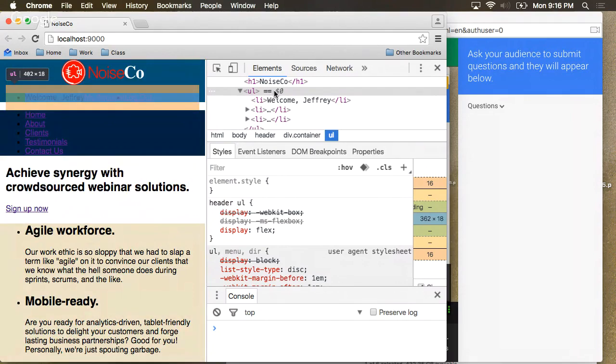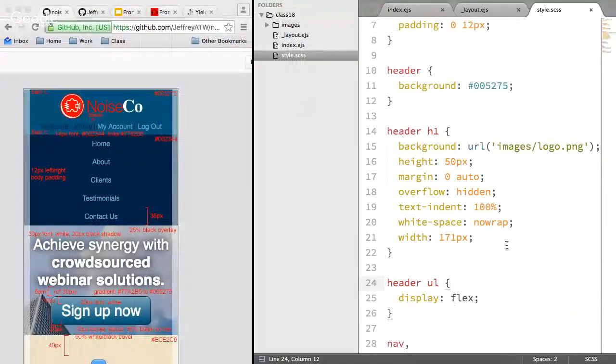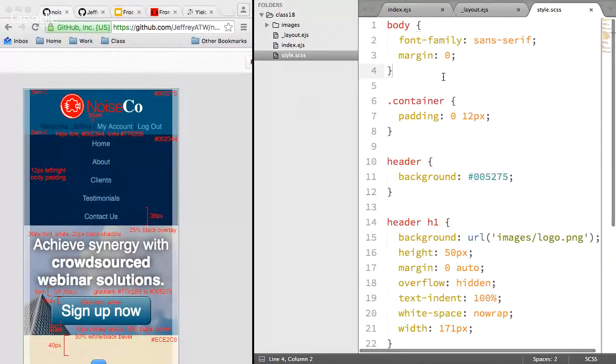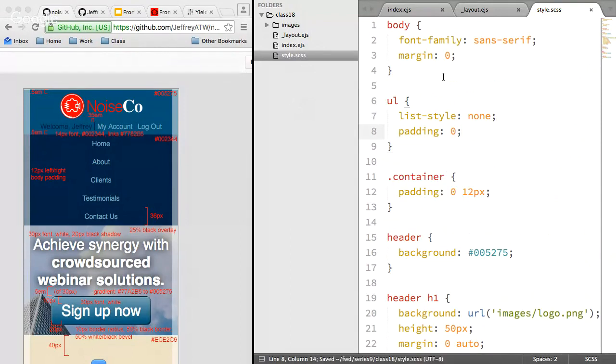As you can see, there's margin on the top and the bottom. More importantly, there's padding on the left. That green area is 40 pixels of padding which is added on to every unordered list simply to accommodate the bullets. But since we're getting rid of bullets, we don't need that spacing. So we're just going to go ahead and get rid of it entirely. So every UL on the page up here is going to have a list style of none, which gets rid of the bullets, and a padding of 0, which gets rid of the left padding of 40.